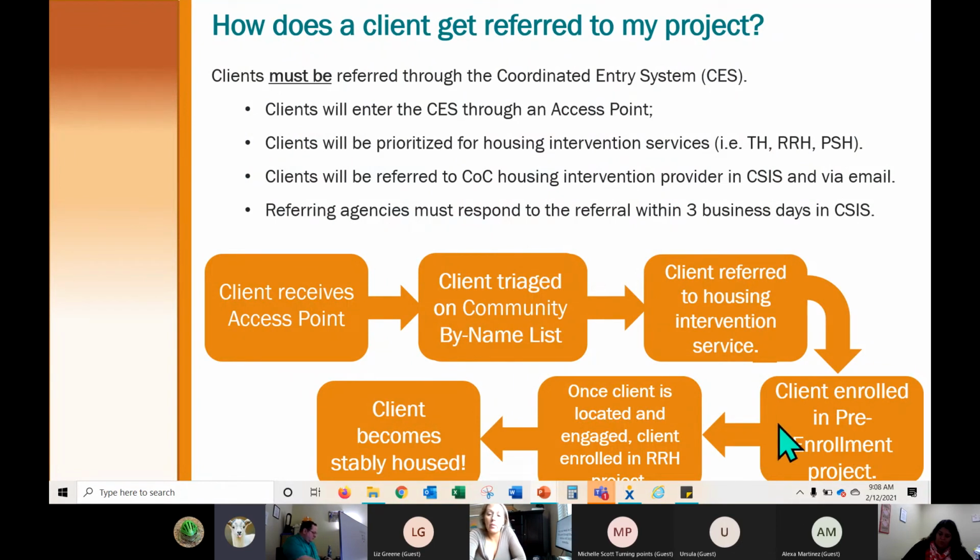But the goal of your pre-enrollment project is to take the referrals you receive from the by-name list and enter them into a pre-enrollment, which is your case review project. Then once the client is fully engaged with their housing plan and accepts the opportunity to be rapidly rehoused, you will enter them into your HUD ESG rapid rehousing project.